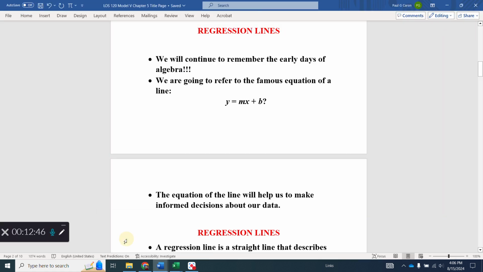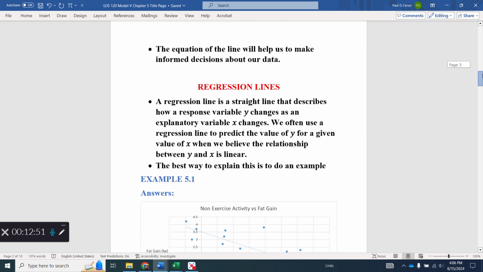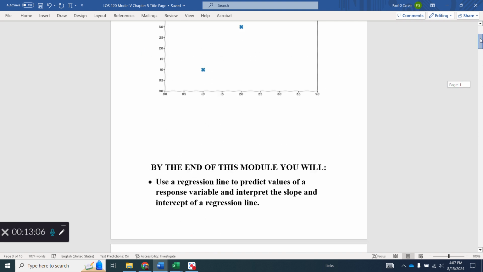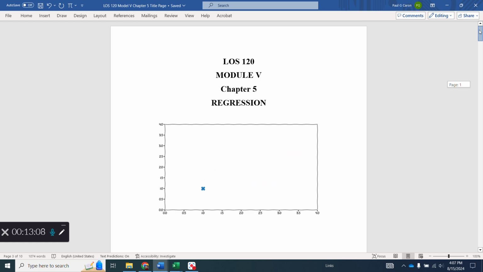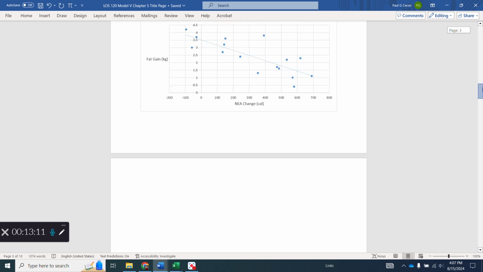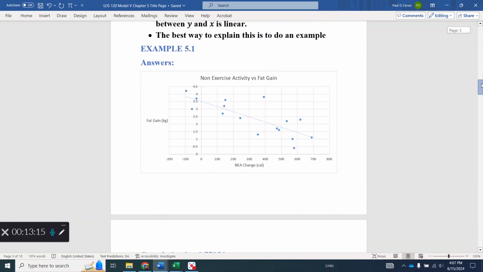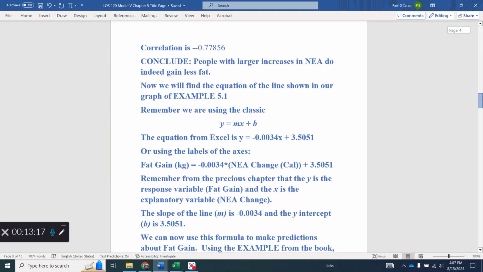So let's go back to our outline. And I did the 5.1 there. I copied. Remember, you can copy and paste it right into a document and pass that in. So this is the best way to show that we have a line, the best line. This is our regression line. And folks, that was the name of our chapter, regression. It's the name of our module 2, or model 5 if you want to do that. Okay, so that's how we did that. And I explained it.